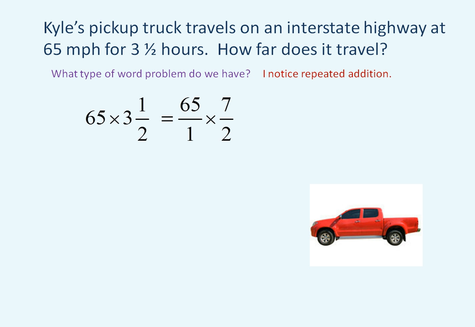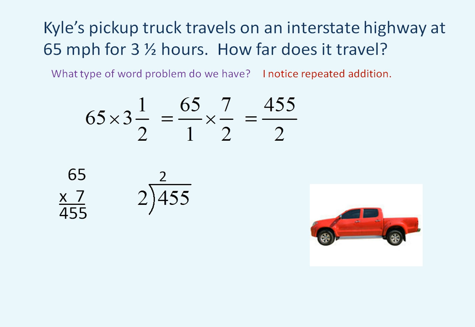When you multiply fractions, you multiply numerator times numerator, denominator times denominator. So 65 times 7, 7 times 5 is 35, carry your 3, and then 7 times 6 is 42, plus 3 would be 45. So in our numerator we have 455, and 1 times 2 is 2 in the denominator. And then you need to make your answer back into a mixed number, and that helps you to see if the answer makes sense. So we divide 2 into 455.